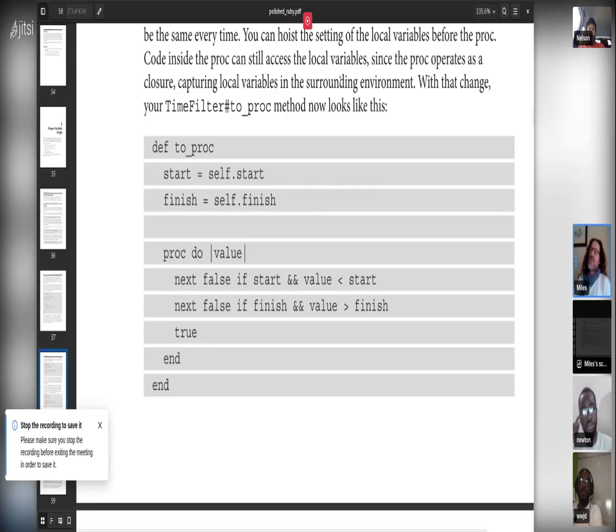Sorry, I might have misunderstood the question. Was that more your question, Newton? Is that like what's this all about here specifically? Like why start and self.start? No, actually, when it comes to this code, I understood until the point when he took the local variables outside the proc.